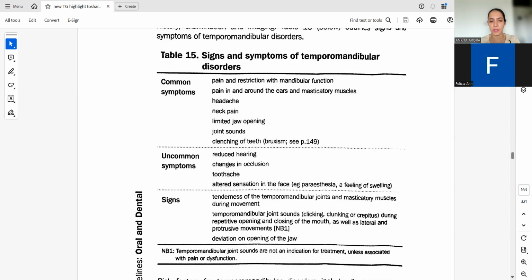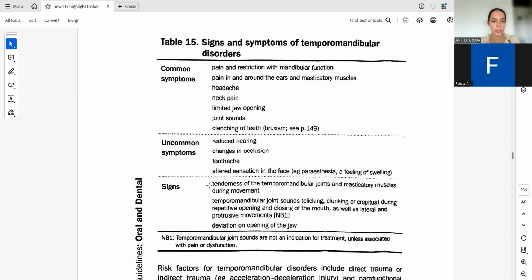So this is when the dentist is doing the palpation, that time it is tender. So that's different from pain experience. And clicking, clunking, crepitus sounds, which can be heard by an external person. Sometimes a patient can hear their own crepitus or clicking sounds, or it is heard by another person. Then deviation, this is the frank deviation on opening of the jaw. We check with the midline deviating when the patient is biting.